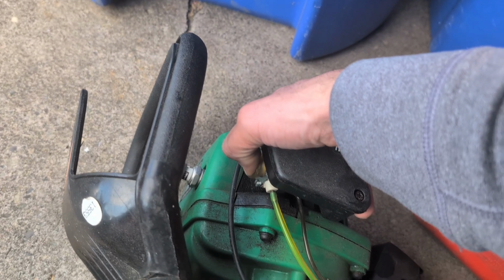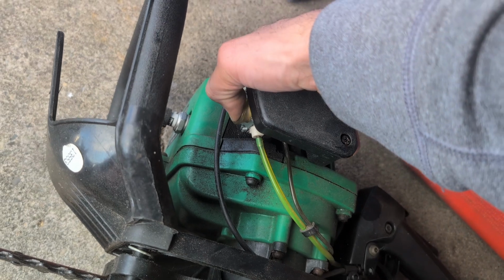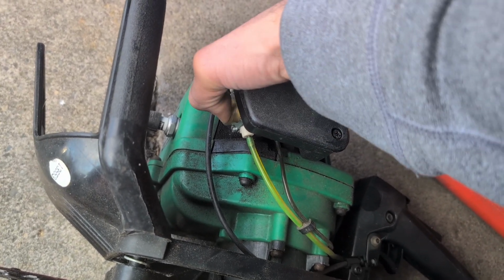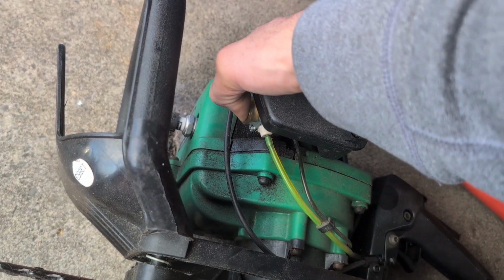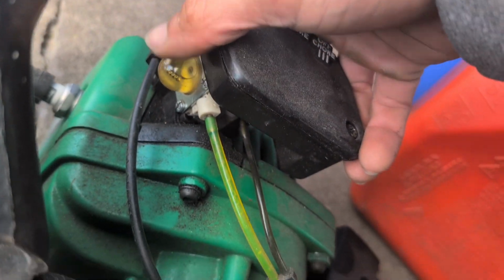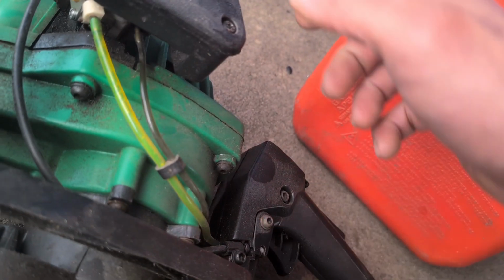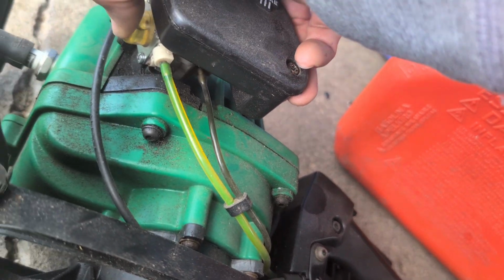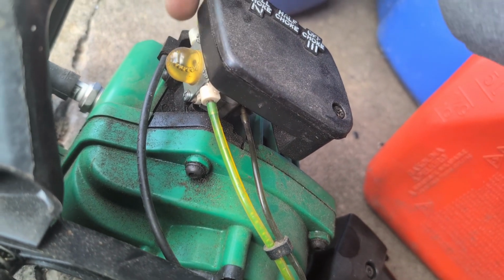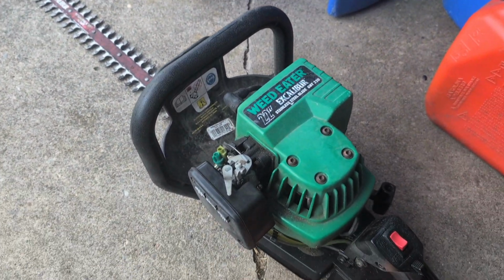See if we can get any. I don't know why, but I'm not seeing any gas coming up. That's not a good sign. I pumped this a couple times and it wasn't getting any gas coming up, but it filled up. It was kind of like there was something stuck in there, probably the crappy gas that was left in there. A big chunk of soot came out of there, but it's now gone. We're gonna pull on it and see if I can get it to run. There you have it, running.